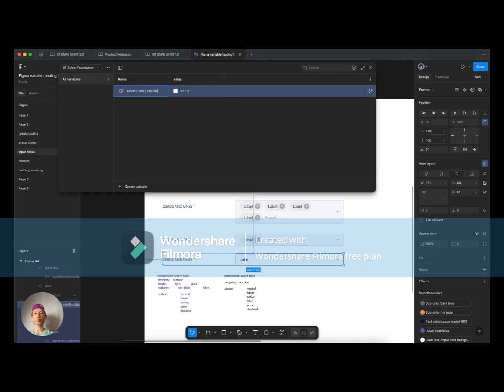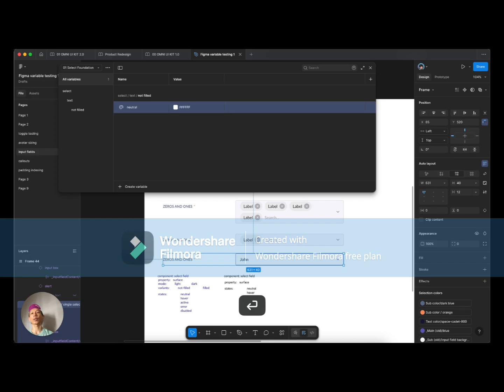not field. Okay, and then the state neutral, right? Then you have the light and then the dark mode.